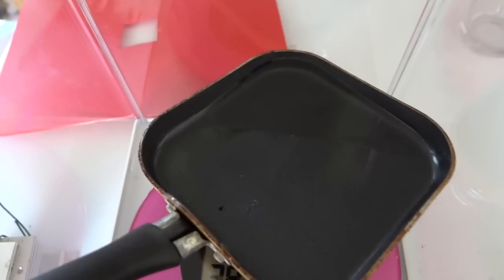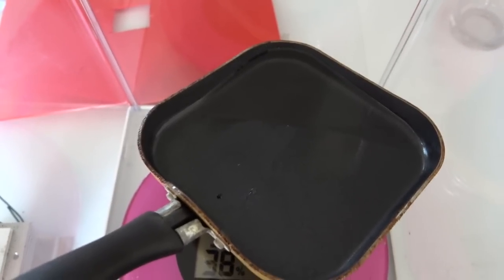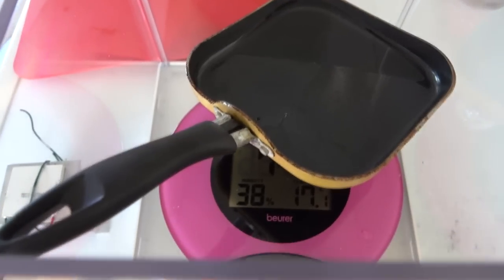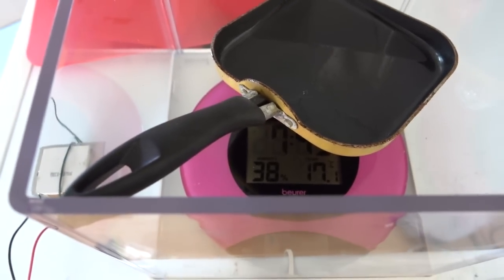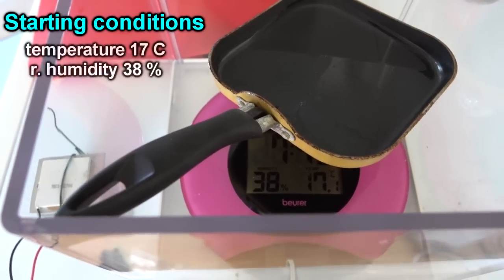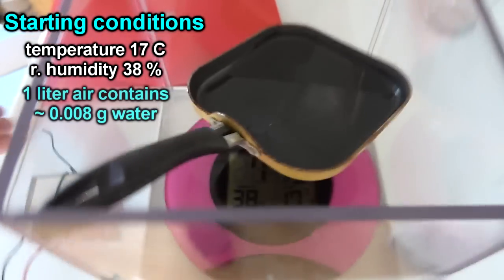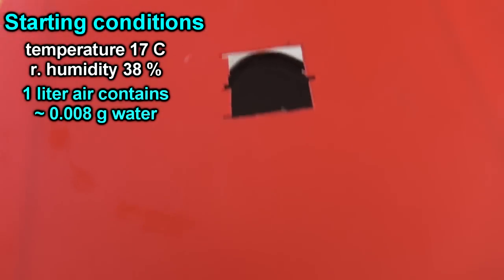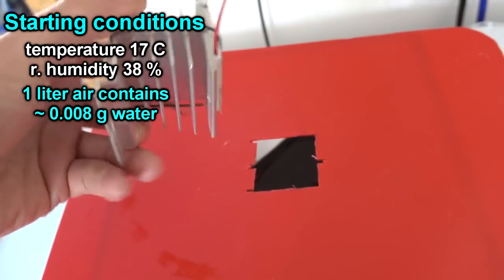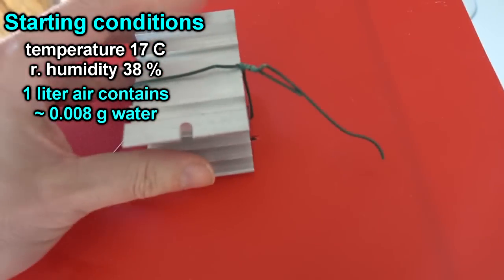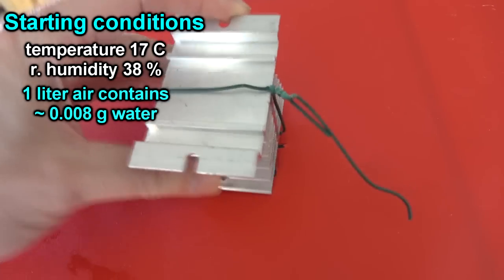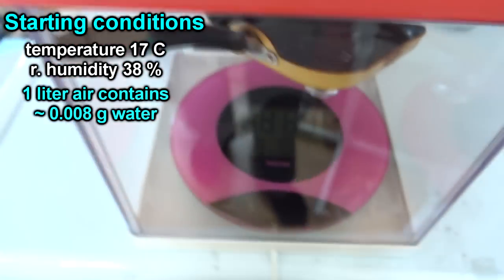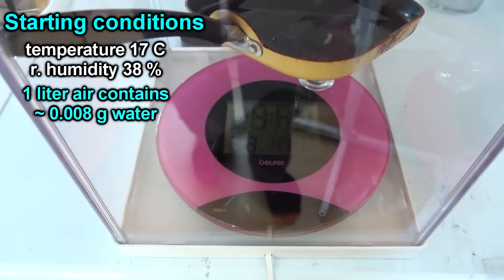Then of course, all I need to do is put in the sealed box much like their sealed box. Excellent. So this is the setup and there's our zinc chloride, which has pulled water in from the atmosphere. As you can see, it's about 17 degrees and 38% humidity in the room. So what I'm going to do now is I'm going to put the top on that. As you can see, the top's got a hole cut for my Peltier device, which goes nice. And that does actually fit basically perfectly with a little bit of wiggling like that. That's basically perfect. So now I'm going to put that in the sunlight and see what happens.